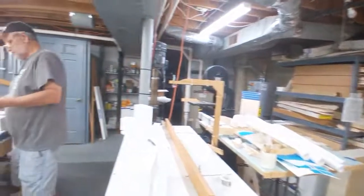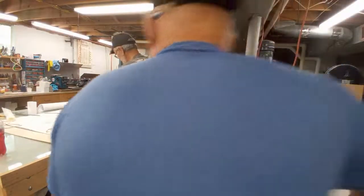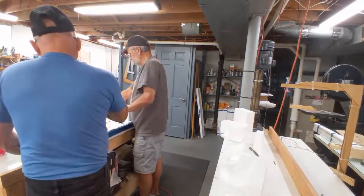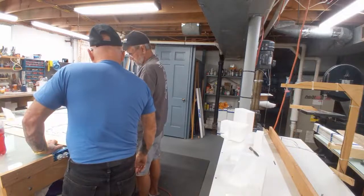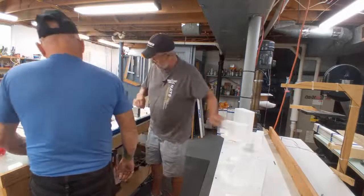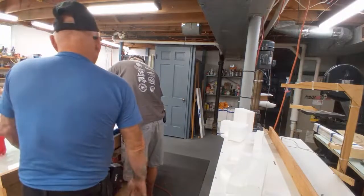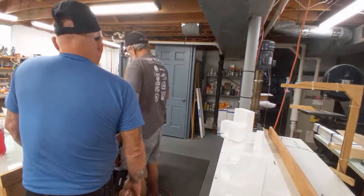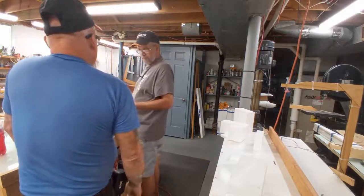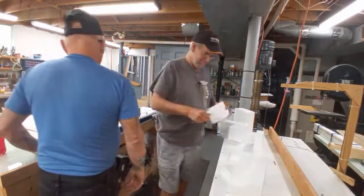Alright, it's F4 and F3 and F4. F3, F4. F4. Before we glue them on, we could cut them to shape on the bottom, couldn't we? Or get them close. Flip it over. What you can do is run it through this and just let this be your guide. And that'll get your side profile. Right, but it won't get any radiuses. That's fine. That'll save a ton of sanding, too.